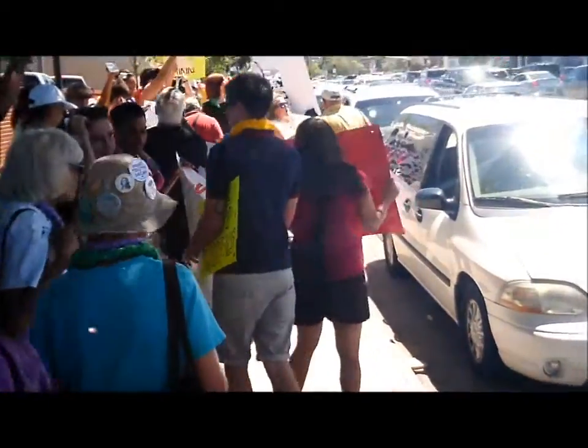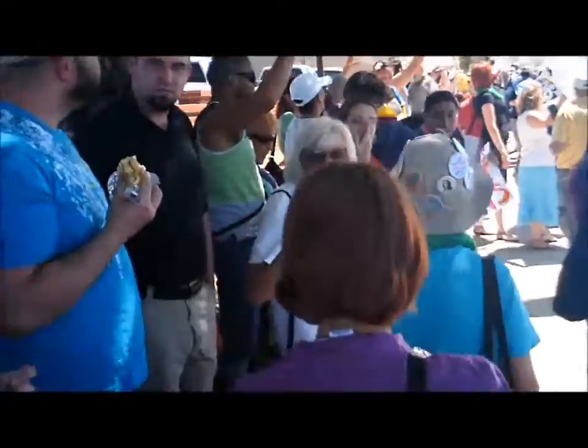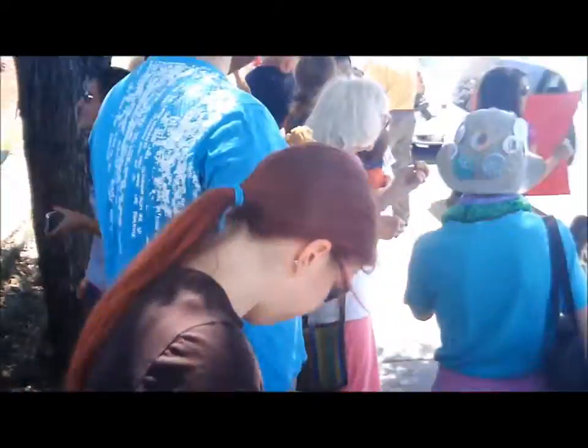People in line for free stuff for as far as you can see. Look at all this chaos.